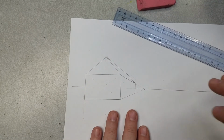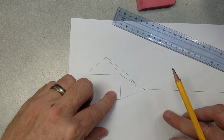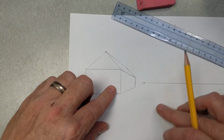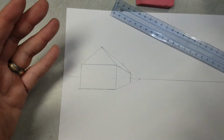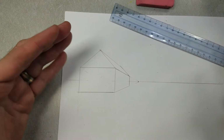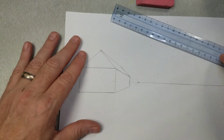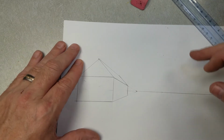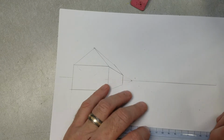Let's put us a house here. Okay, this one, because of the size and the placement back here on this horizon line or near it, it's farther away than what might be something right here on the bottom of the page. There's 6 ways artists create the illusion of space, and one of those ways is linear perspective, what we're doing. Another one of those ways is page placement. So what's lower on the page is closer to you, seems closer to you than what's higher on the page. Makes sense, right?